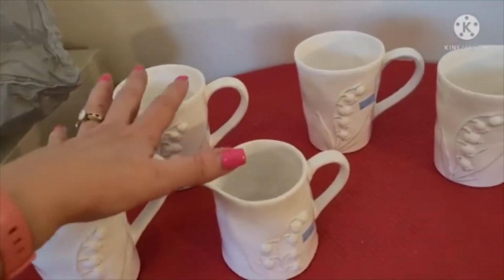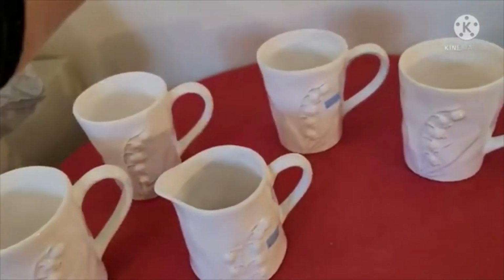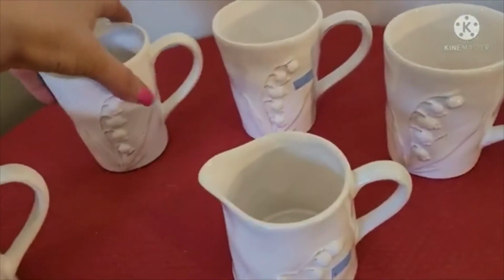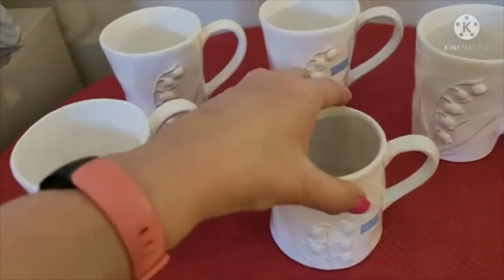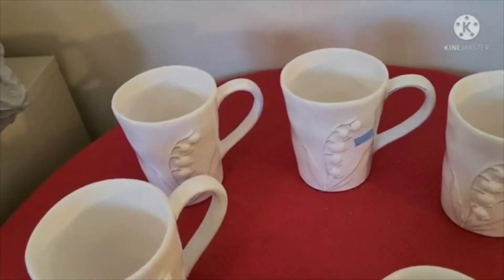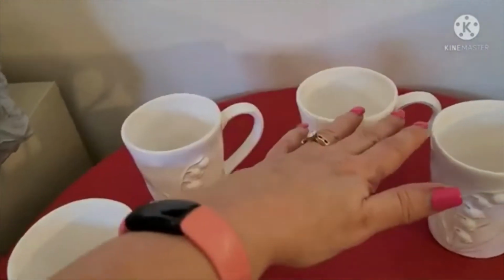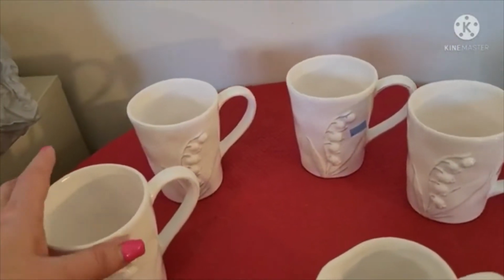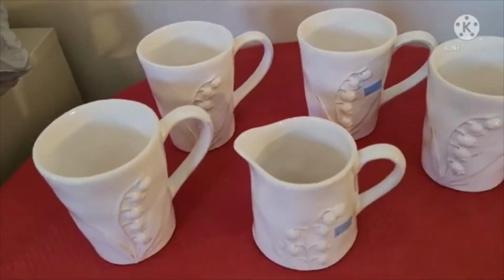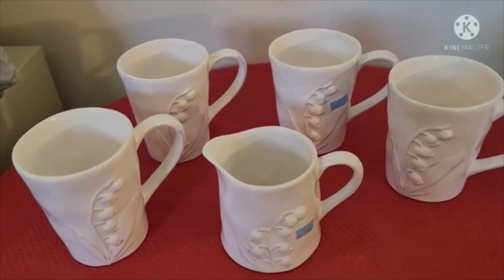Because a lot of times the stores will not sell broken sets like this. So he found these because they were kind of hiding behind something else, and I was able to purchase all of these for $5, which is such a deal. I think these go for, because Alyssa looked them up, she saw that a set of 4 of these sold for $46.